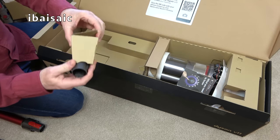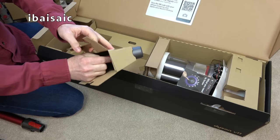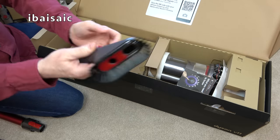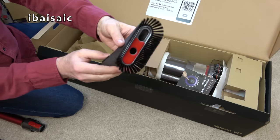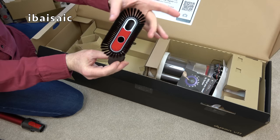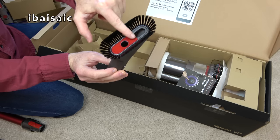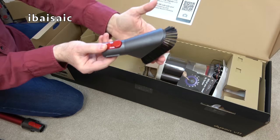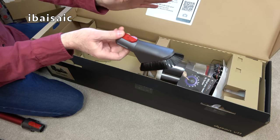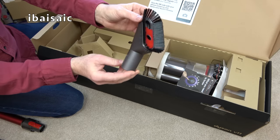Right, what else? Another cleaning tool here. Lots of boxes, but at least it's all cardboard, so it can be recycled. This is your soft, small dusting brush, ideal for Venetian blinds. I've got quite a few Venetian blinds in my home, and this sort of nozzle, or the larger one that Dyson produce, is ideal. Nice soft velour inside, very soft flared brushes. You could use that on your TV screen, on your electronics as well, computer keyboards, if you've got an old hi-fi system, that sort of thing, you can use that to remove the dust.